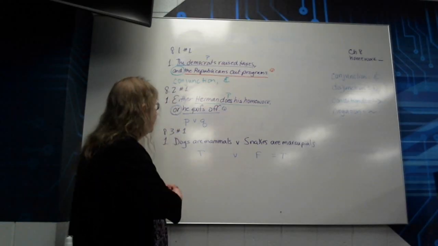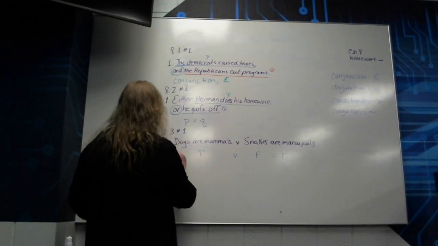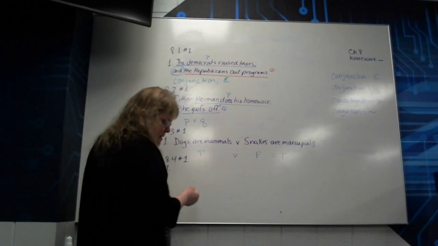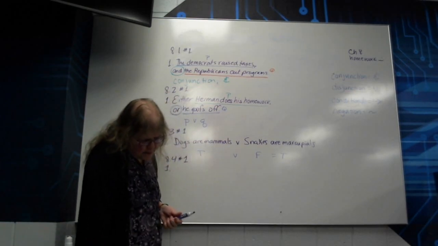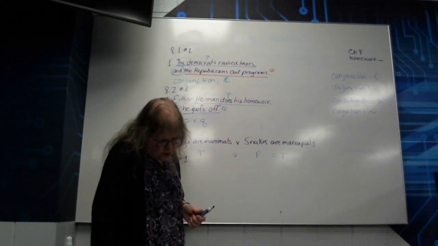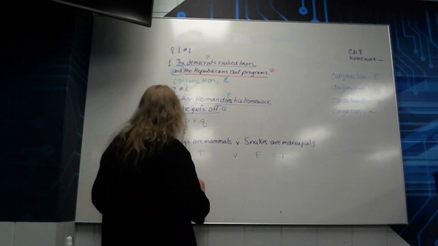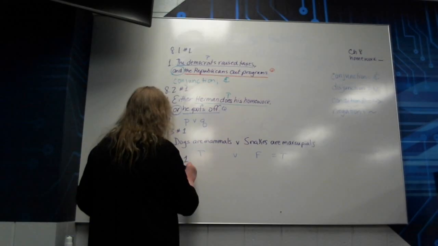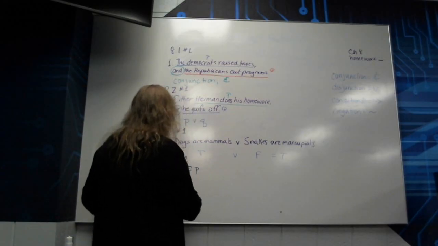8.4. This one's kind of one of my favorite pieces. It messes people up all the time, but I think it helps us figure things out very nicely. So it says, indicate which of the following symbolized statements are true and which are false. Assume that the variables A, B, and C are true, and that P, Q, and R are false. Okay, so you've got your stuff here. So it's A and P.